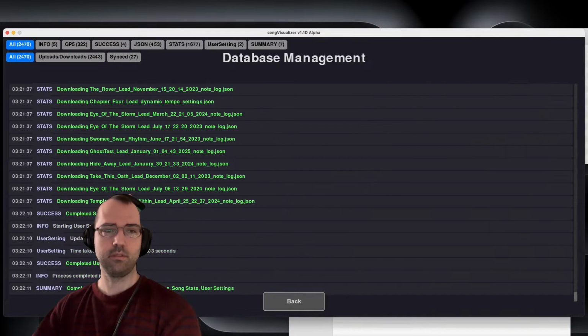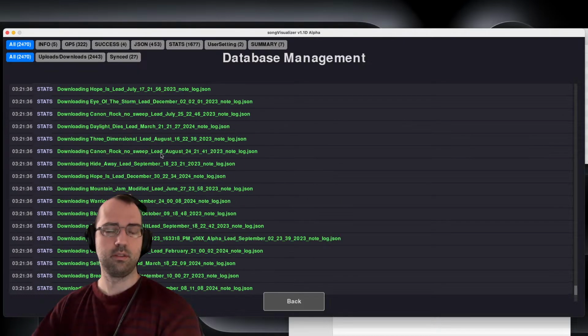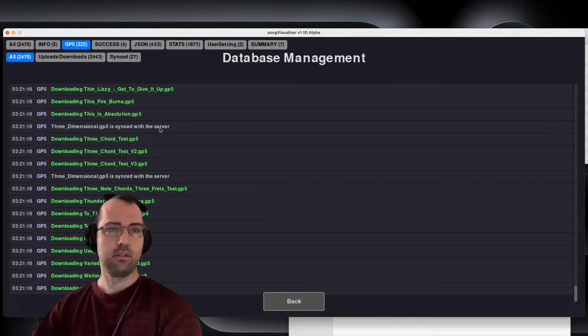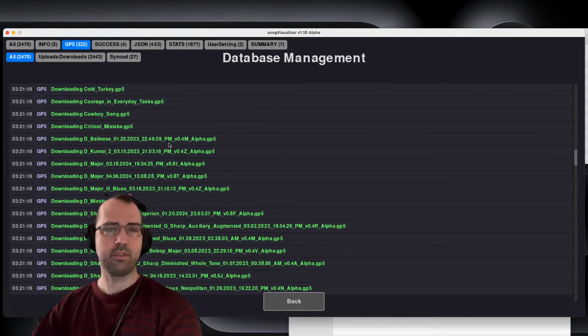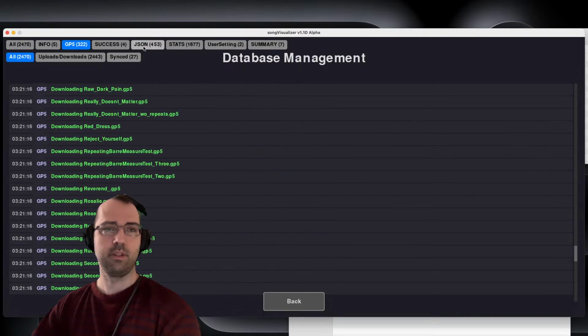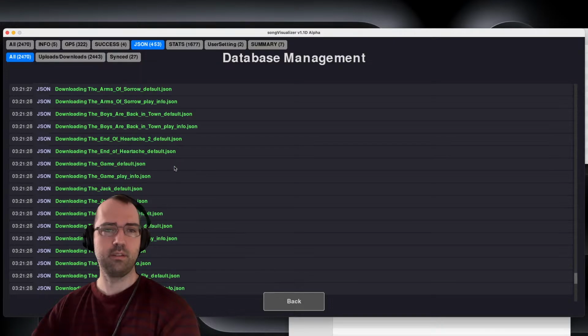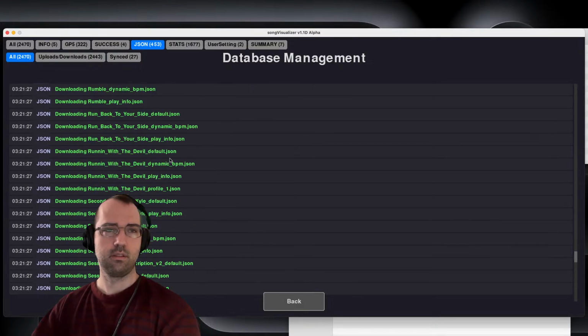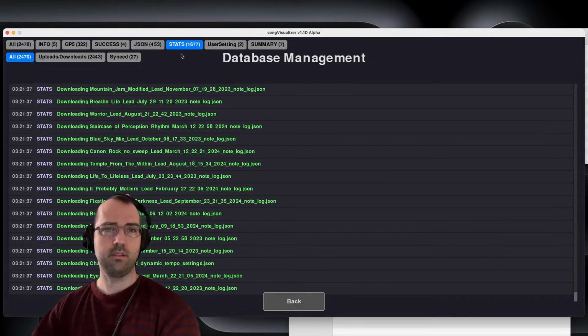Took almost a minute. And we can see all the files. It says I have 320 different guitar profiles apparently. And then we have 453 JSONs, 1600 stats.